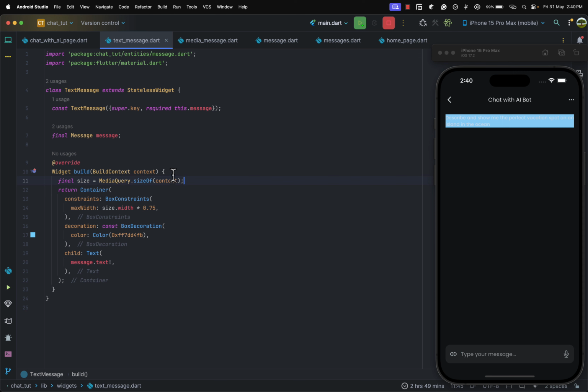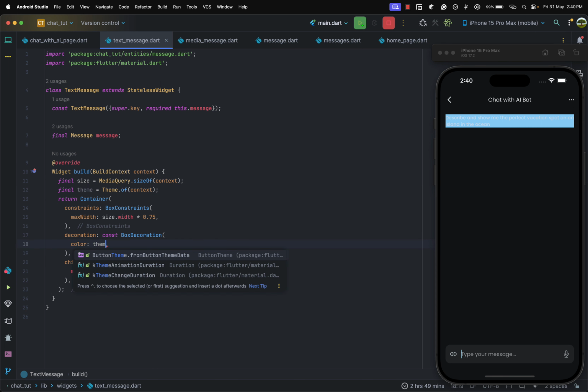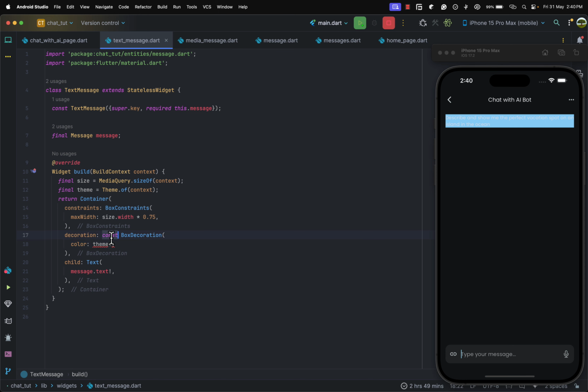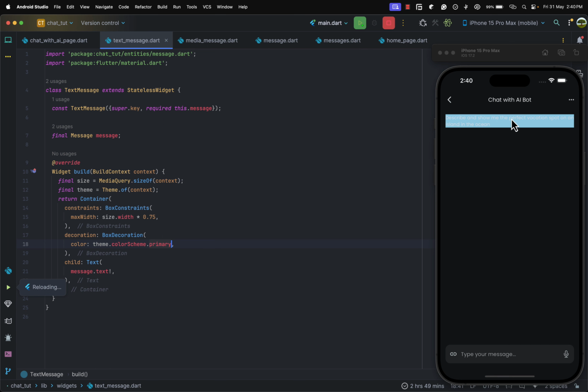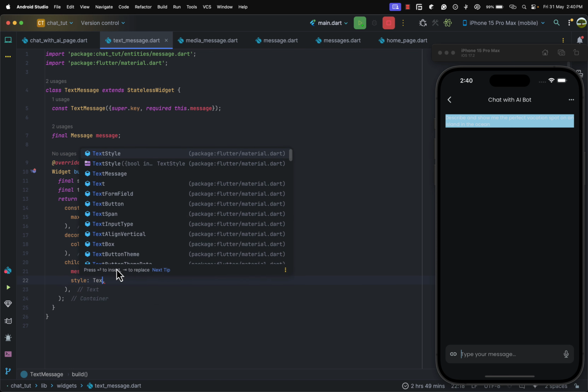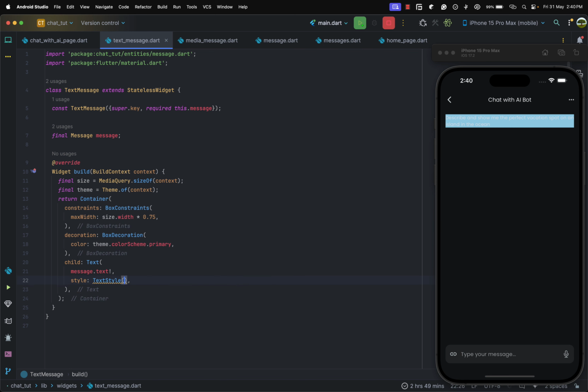And you can also use the primary color. So you can create a variable here and be theme equals Theme.of(context), and then over here do something like theme.colorScheme. So we need to move the const from here. Theme.colorScheme.primary, which is like a darker version of what I just copied, but still gets the work done. And then when we come to the text, we can say that our style, TextStyle, the color we want is going to be theme.colorScheme.onPrimary, which Flutter should give us a color that looks good on our primary color, which is this dark color.